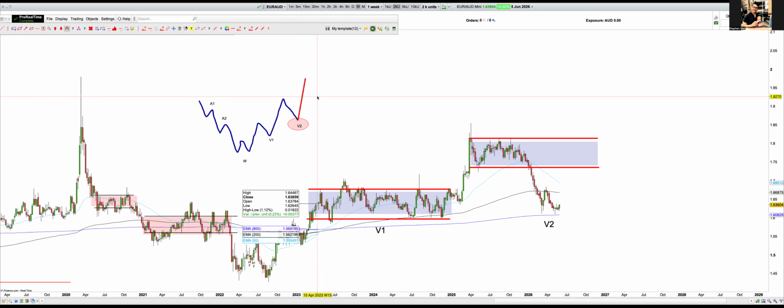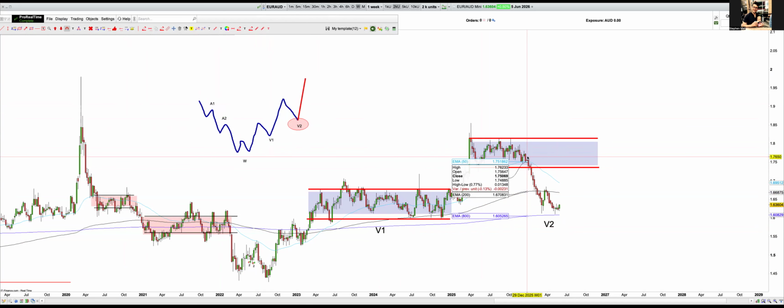We're looking at a market cycle, which is comprised of 3 levels down and 3 levels up. Much like you see on the left here, we have 1, 2, 3, 1, 2, 3, labeled A1, A2, and this is the W. There's a W. So far, we can see V1, this, and then we got V2 here. And each of these consolidations can take various forms.